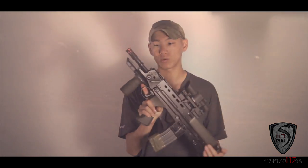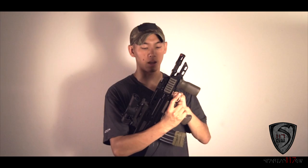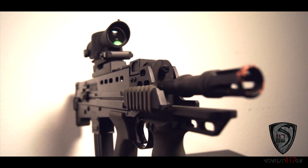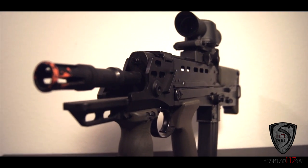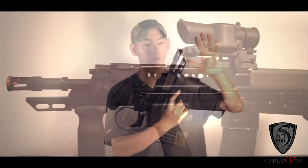One thing that's really cool is that this whole front end does come off when you install the battery. It is kind of a pain in the butt, though. I can understand they're working within their limitations, but the battery space is kind of limiting. A short buffer-tube lipo battery, even a 7.4, will probably do pretty good in there, as long as the length isn't too bad, because there's a big chunk of this whole front portion that has to stick into the upper receiver.